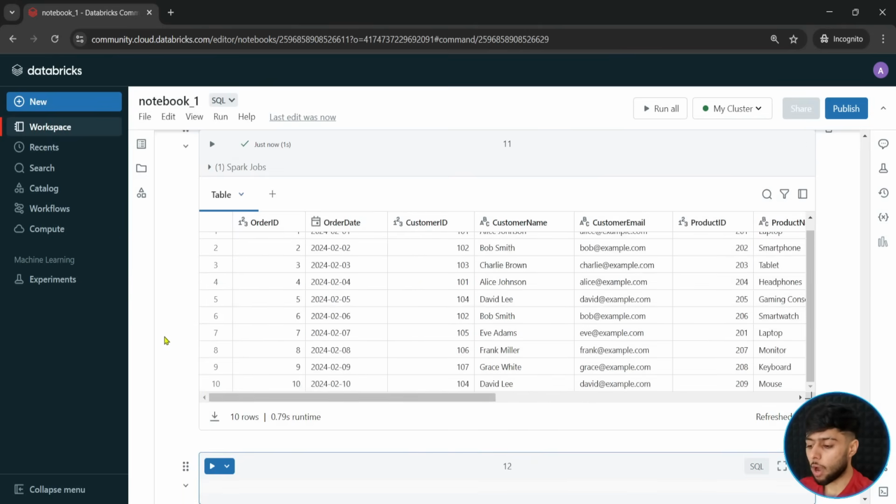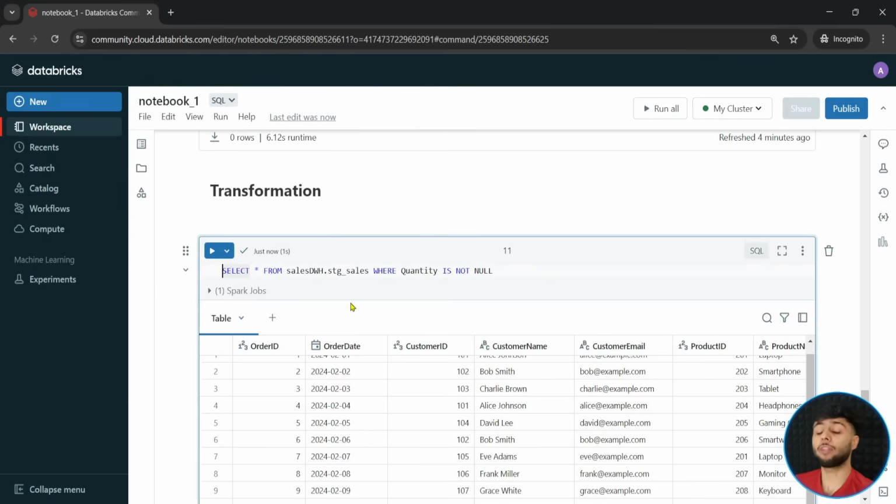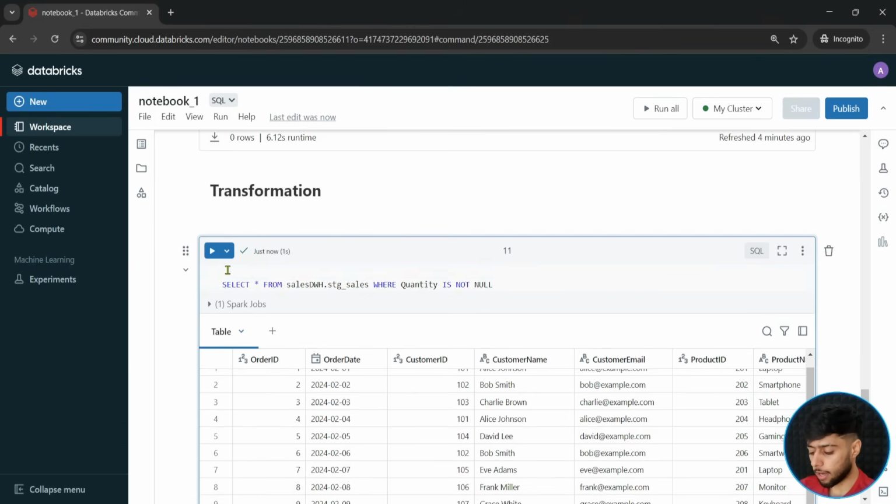Very good. Now I will create a transformation. I have two choices. I can create a separate transformation layer as well, or I can directly send the data to the core layer. Did you get it? Okay. So this is the transformation that we have applied. There are two ways: either just copying this transformation and storing the data into your data warehouse core layer, or the ideal thing is you should create a table.